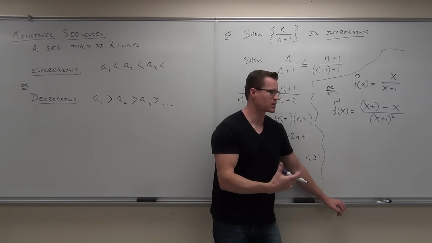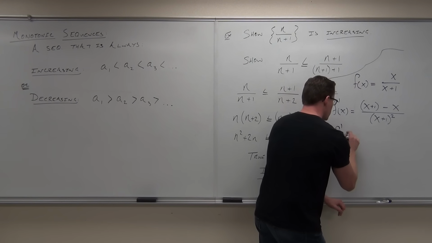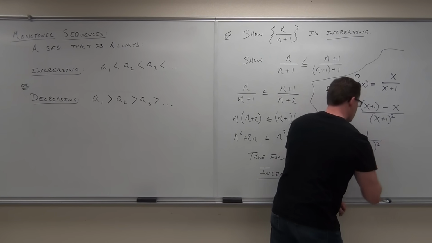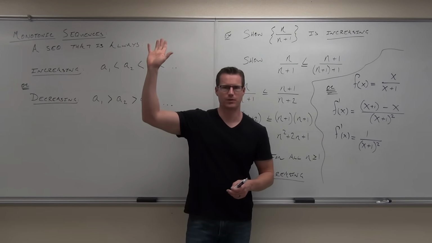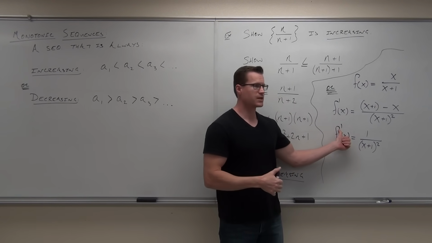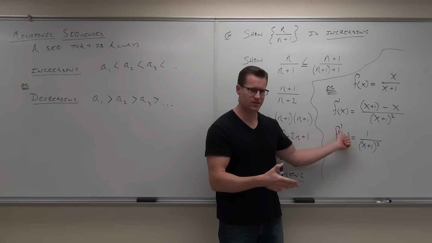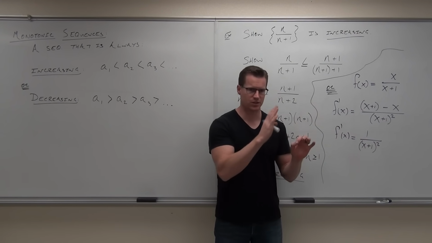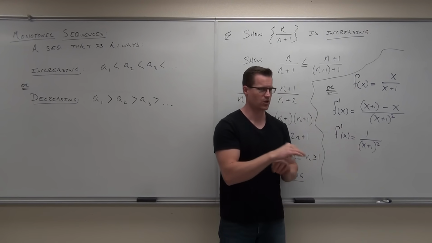Now, of course, I'm going to do this kind of quick, right? Because we're supposed to be really good at derivatives at this point. The first derivative, therefore, would be 1 over x plus 1 squared. Show of hands if you feel okay with that one. Now, you need to understand something about this. A first derivative is a slope. It is a rate of change. It's a formula for the slope, or the formula for the rate of change. So basically, if the first derivative is positive, it means that our function is increasing. If our first derivative is negative, it means our function is decreasing. Are you all with me on this?